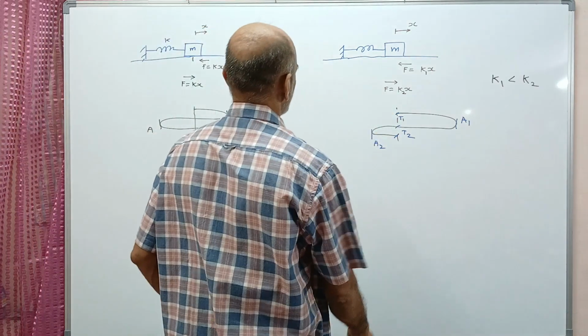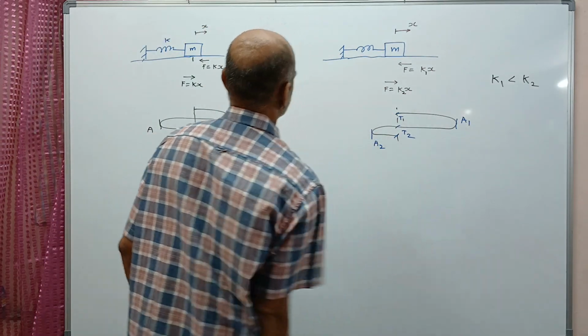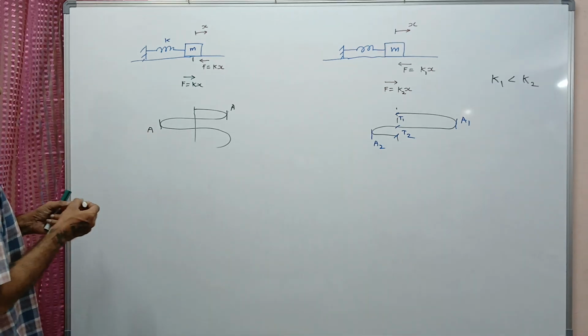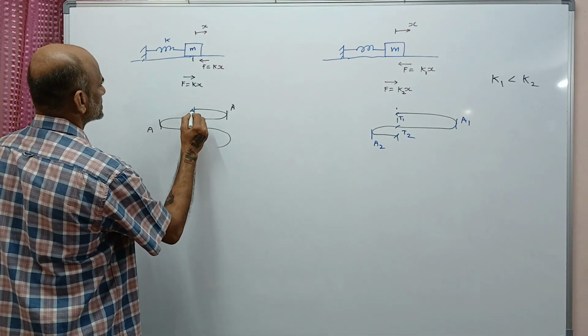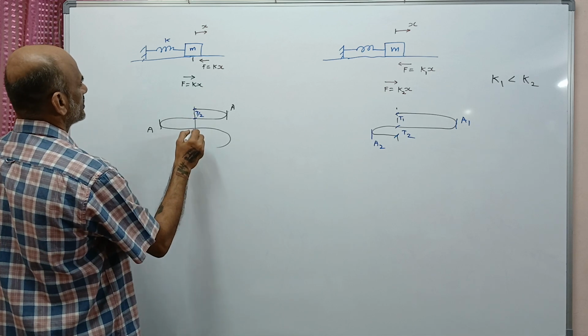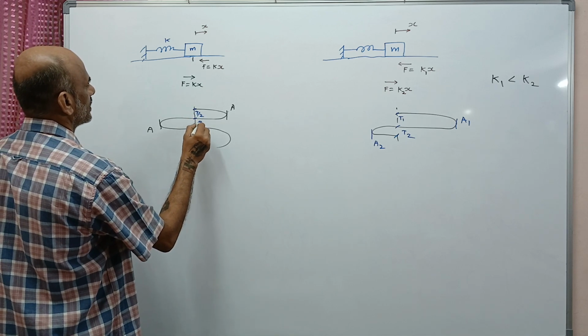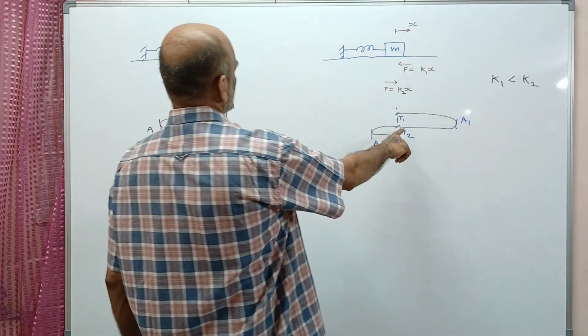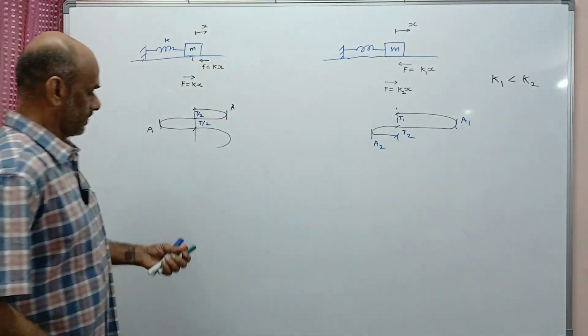The vertical axis is the time axis. This is x displacement. Similarly, here is the time axis, but here it's symmetric. So the time from here to here is T by 2, and the time from here to here is also T by 2. Okay, so we can get T1 and T2 once the system is known.